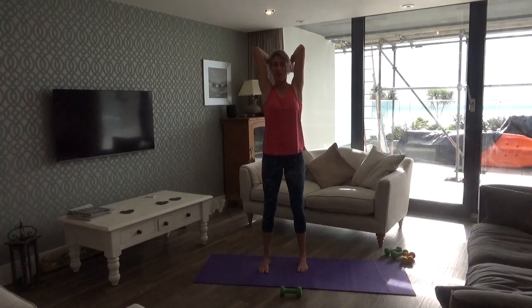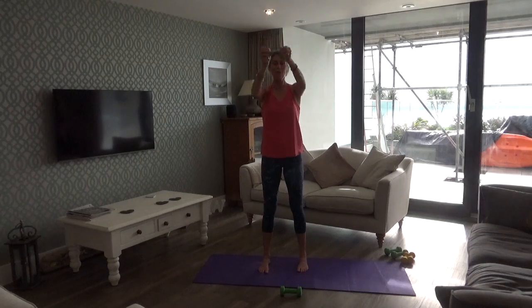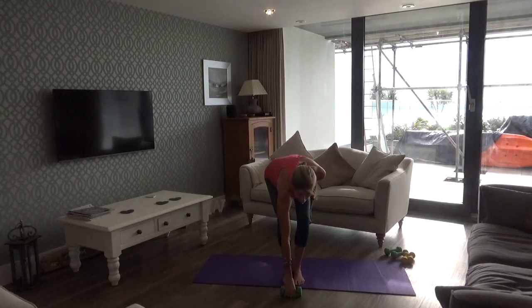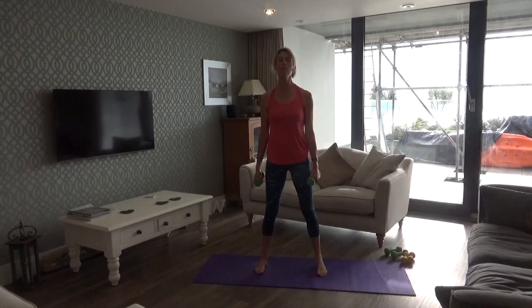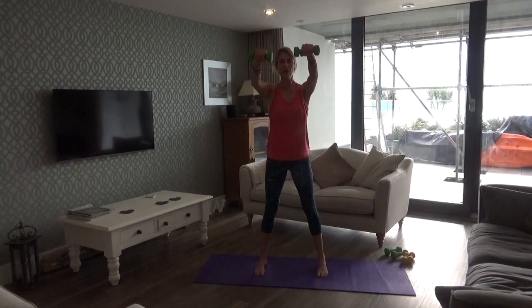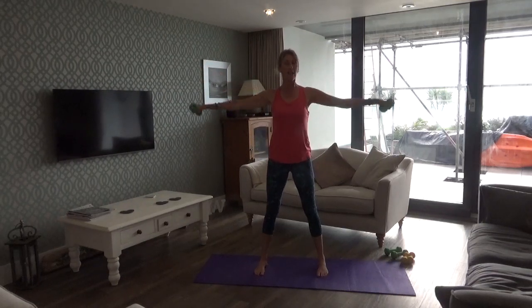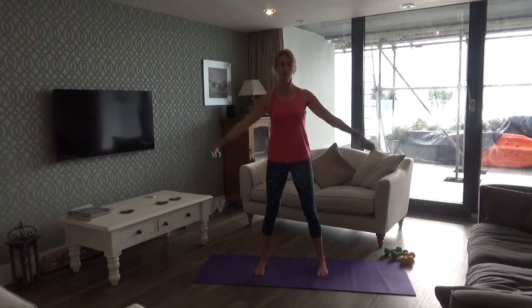So we're just going to have a final stretch. Just stand up if you've been on the coffee table. Bring the weight down. Pick up both weights again from wherever you are. Have your feet parallel but a bit wider than your hips. Let's go out to the side and down, forward and down. Side, down, forward and down. Side. Pulling from your arms, not lifting up through your body.